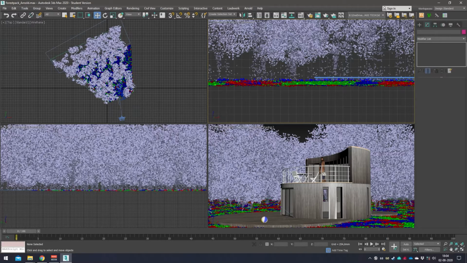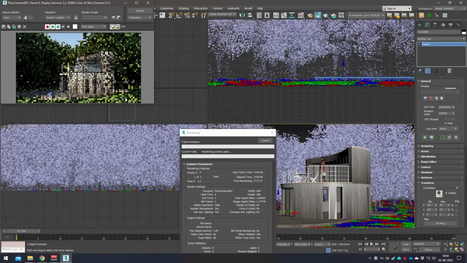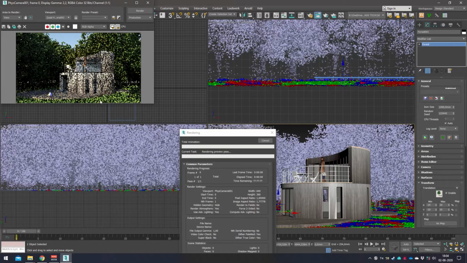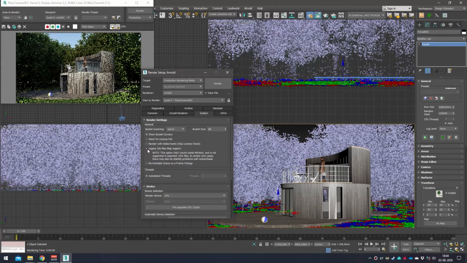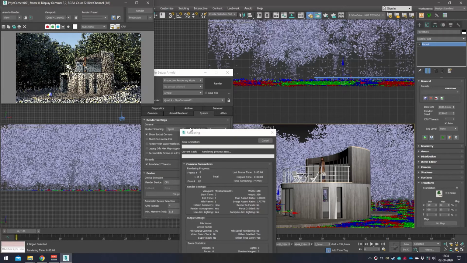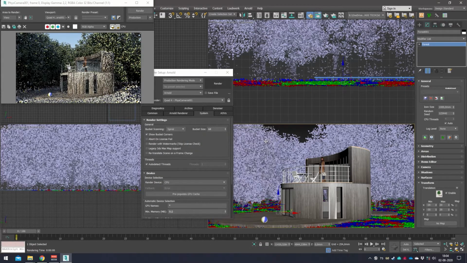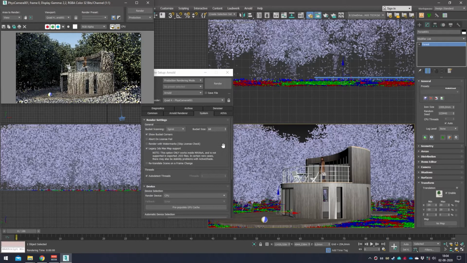So this is my grass, and when I render, it should be gray, because Arnold has to support all the materials and it isn't. There's one setting you must do, because it will be gray by default, and it's in your render menu on the system. You have to check this legacy. We can try without it. As you can see, then the material will just be gray. So remember to click legacy 3ds Max support.